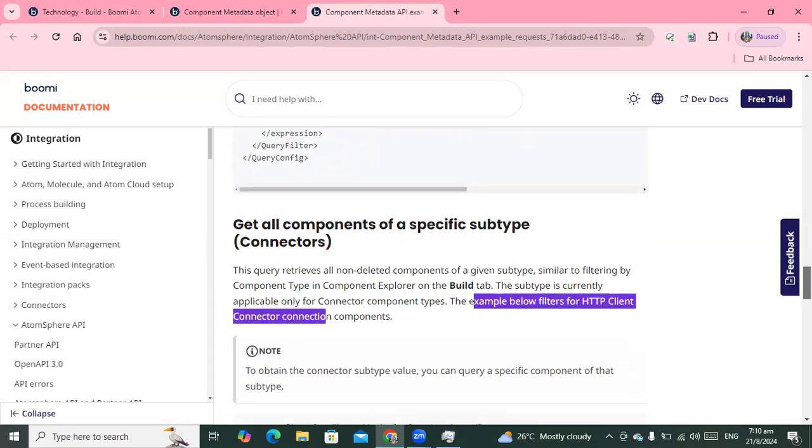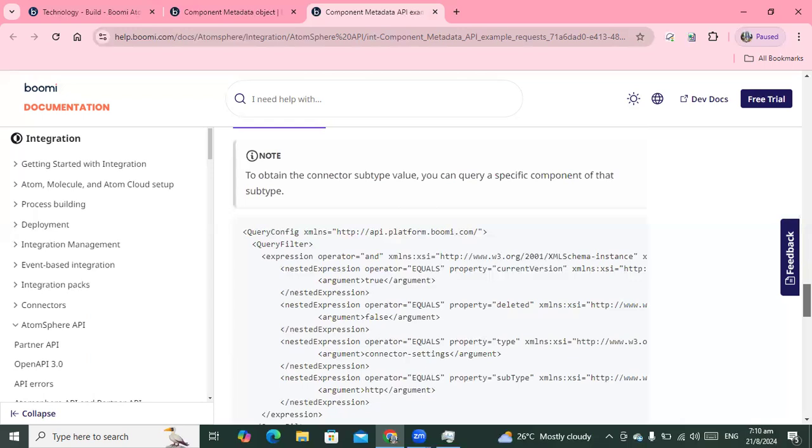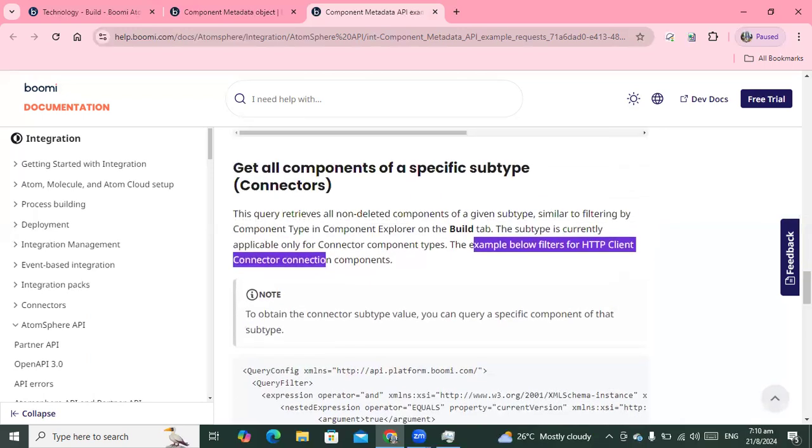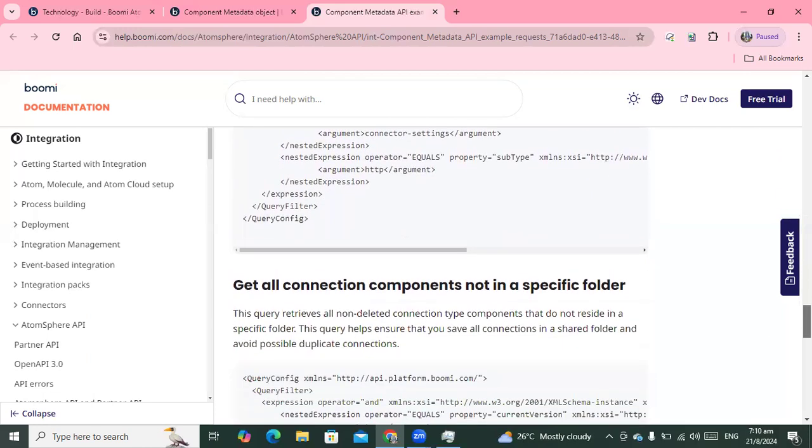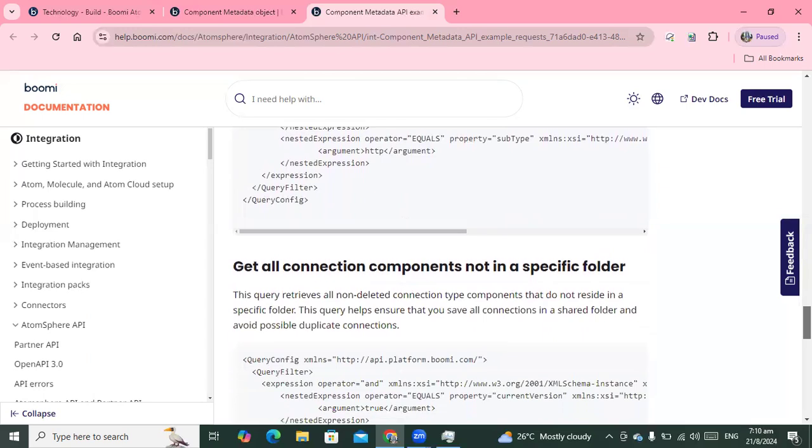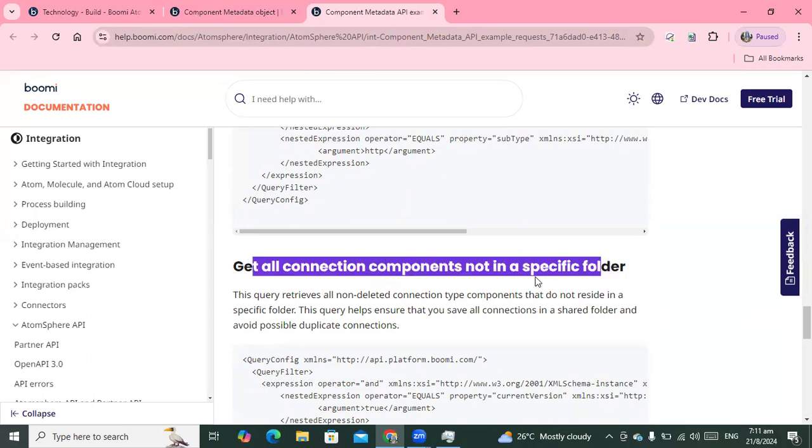I did not use the REST-ish implementation because there we might need to use the HTTP client connector, which might charge an extra license, but the Atomsphere API connector you can use. It won't be counted against the license. You can use as many connections as you want, and they are still considered platform internal API connections.